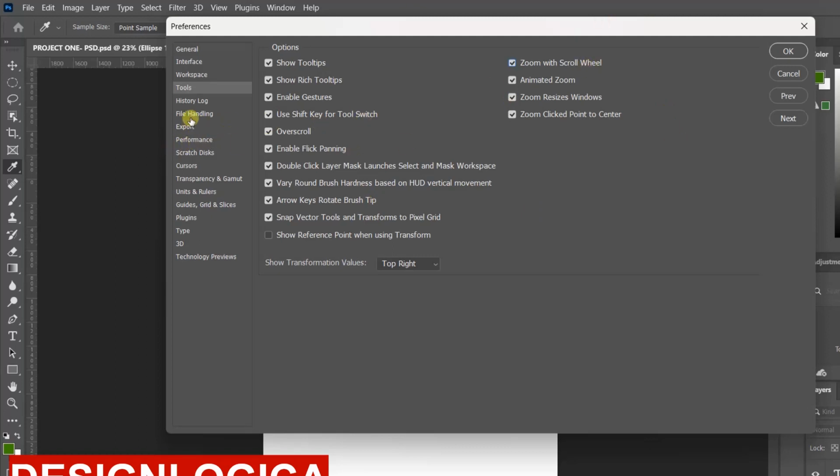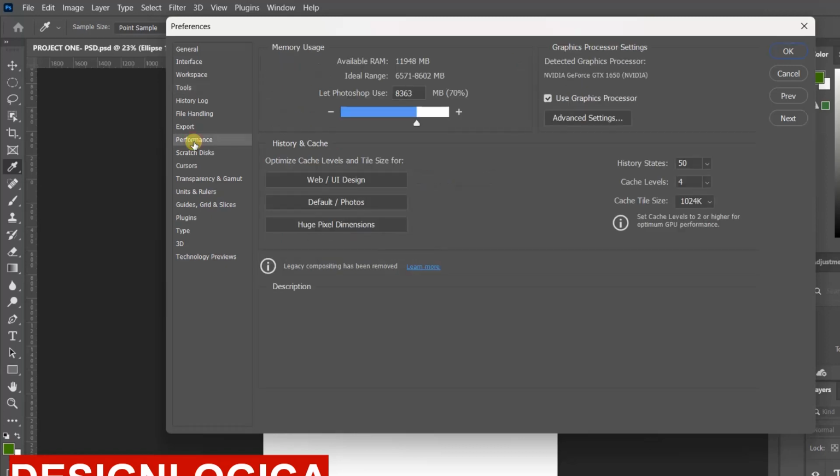There is another thing that you have to know here in the settings: the performance. I'm using 11,948 megabytes, that is 12 gigabytes. So you can choose the percentage that you want to use for Photoshop. Normally it is 70%, so you can leave it there, or you can use more, or reduce it.